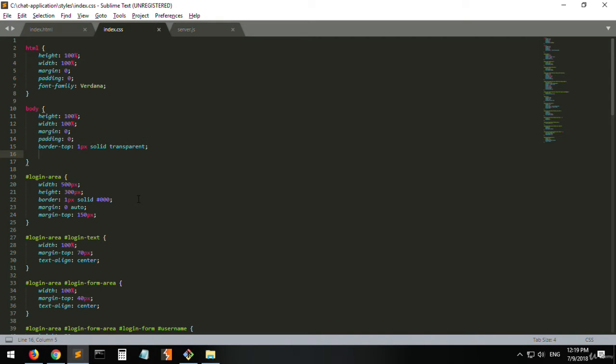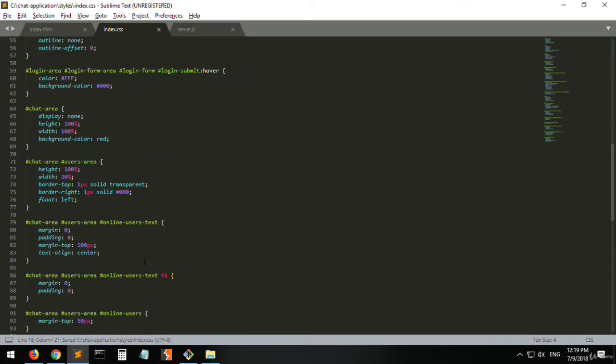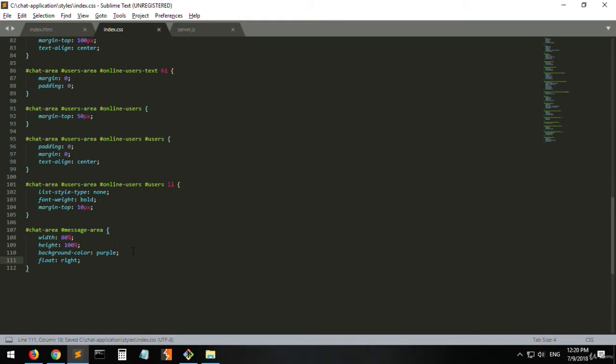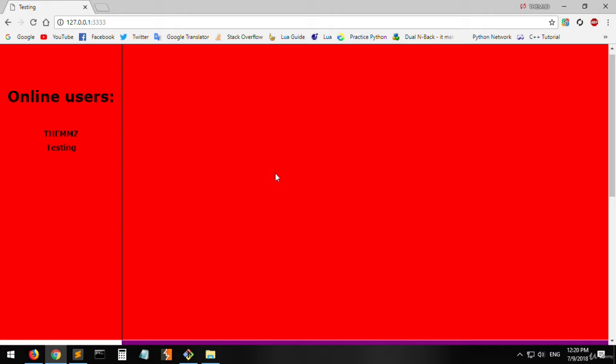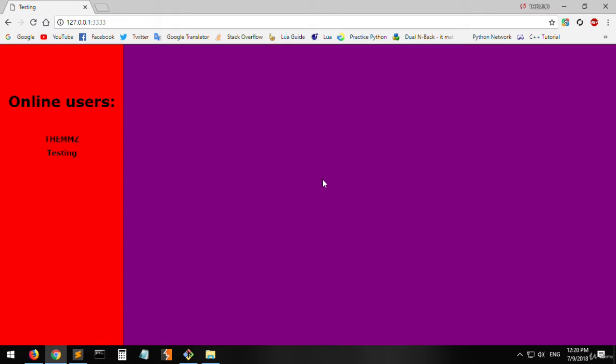So in order to fix that, let's first put this back again. In order to fix that, we want to use the calc CSS function, which does a calculation, and we're going to say 80% minus 1 pixel here. So when you refresh the page, you can see that it's right there.